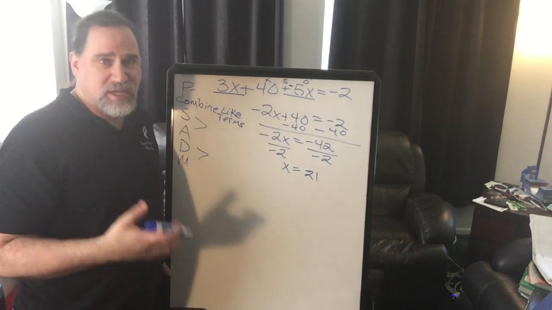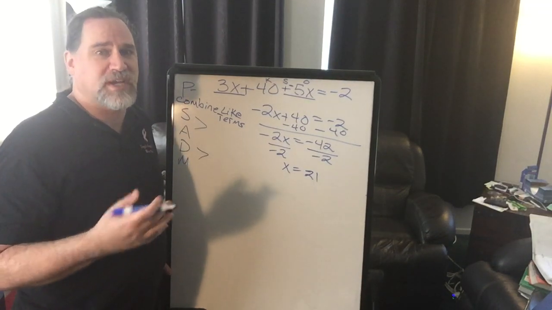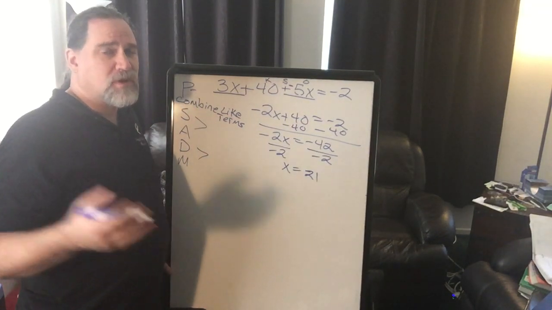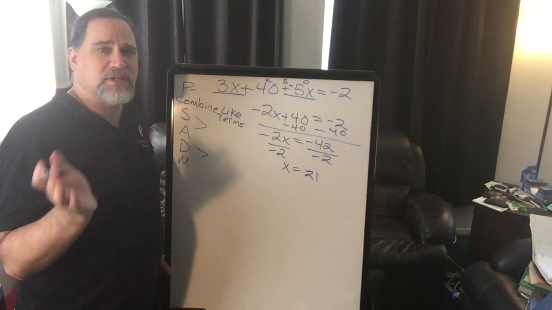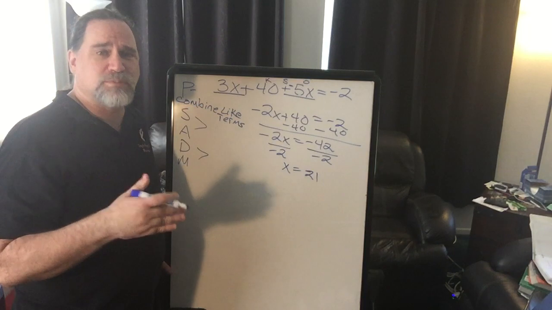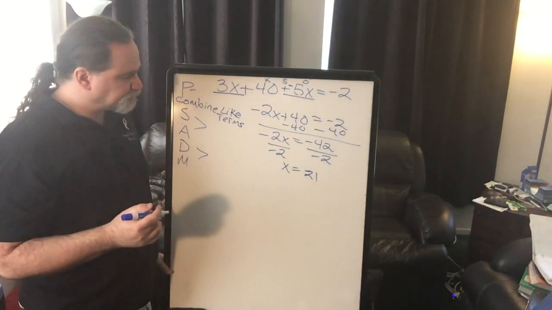If they're different, you get a negative. So multiplying or dividing, what are the signs? Are they the same, positive? Are they different, negative? It doesn't matter which one's on top or on the bottom. It doesn't matter what's dividing what or what's multiplying what. All that matters is, are they the same or are they different?